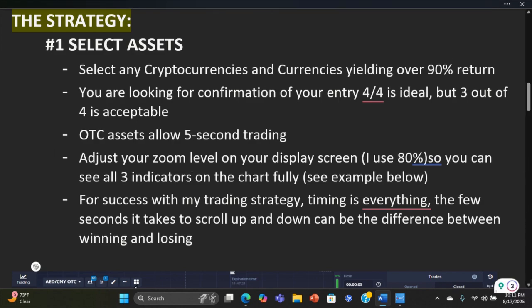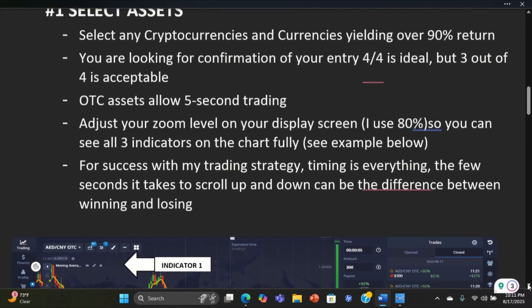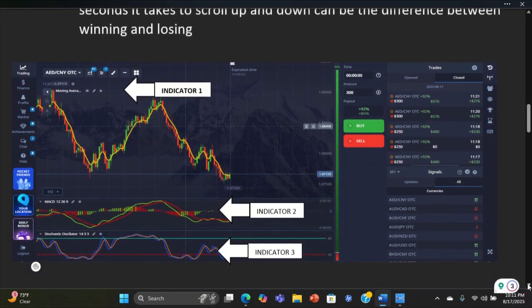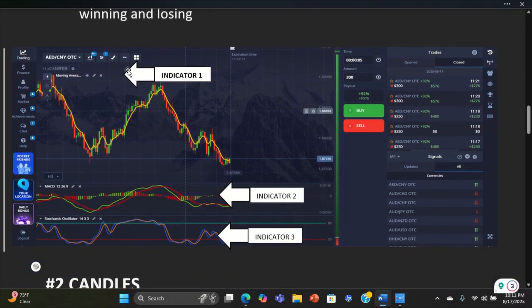I'll show you what it looks like. And you guys have seen my chart already, so you should know. All right, so first indicator, moving average. Essentially, when I'm looking at this, I'm going from section 1 to 2 to 3. I do that because 1 and 2 are my top three areas, or top three confirmations that I'm looking for. The fourth one is just like the icing on the cake.